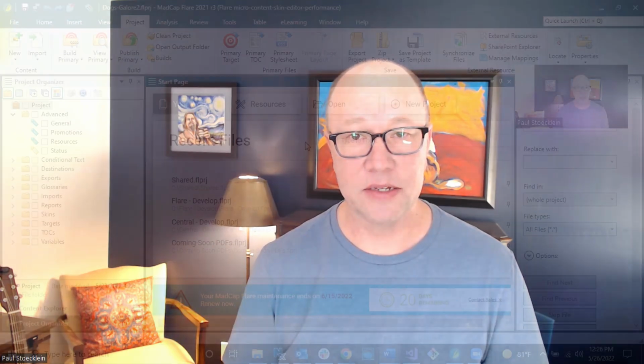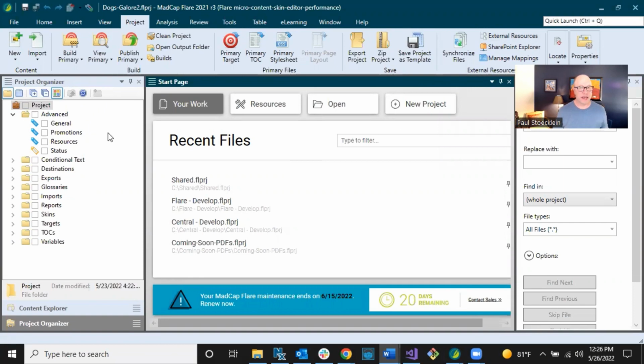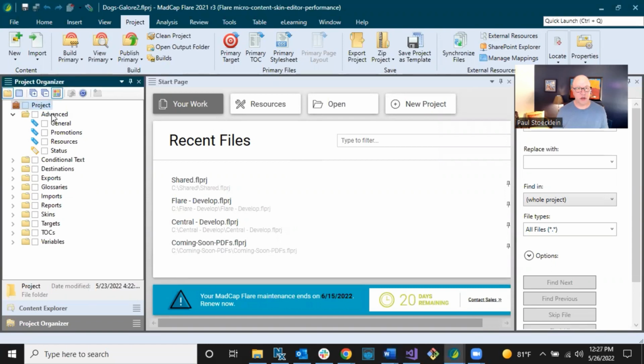All right, so let's actually hop into Flare and look just a little bit at these meta tags. One of the first things that happened with meta tags is we added a new meta tag set file type. So this is here in your project organizer under the advanced tab, and you can see I've added 3 meta tag sets. You don't have to add a meta tag set.